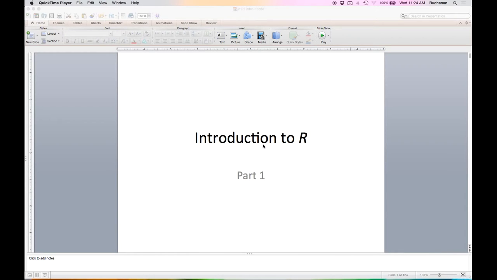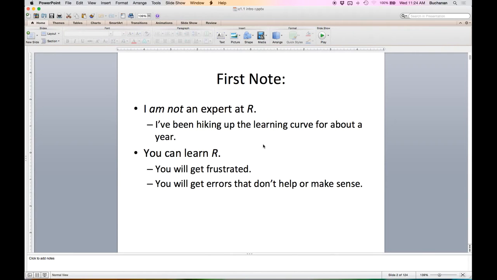So I am not an expert, but I will tell you a little bit about R. I've been learning R for over a year now, and it does have a very high learning curve, and it will be very frustrating at times. And there will be errors that you will get that will not make any sense, and then Googling them will not help. So I just generally tell you to find an R friend that can help you with some of your problems, learn how to Google better, talk about that in a minute, and don't give up.